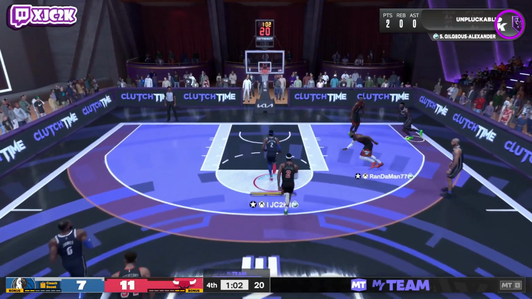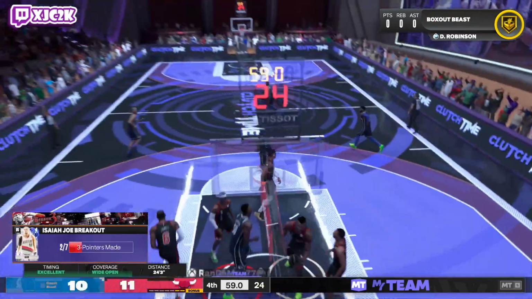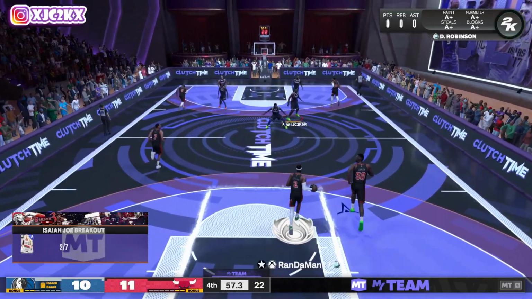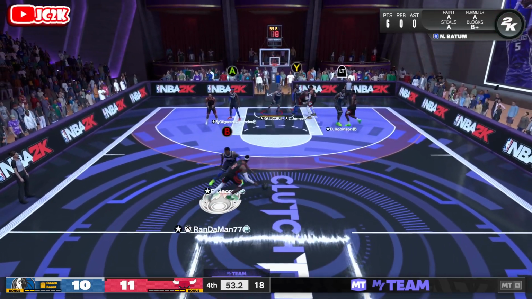Push the ball up the court again. Dot that hash. Batum, I need you to green this for me, my boy. Let's go. Nick Batum, 1-point game, 59 seconds left. Even if we come out of here with a loss, he's made his open shots besides that one that he was absolutely gassed on for no reason because the game just decided to make him gassed.